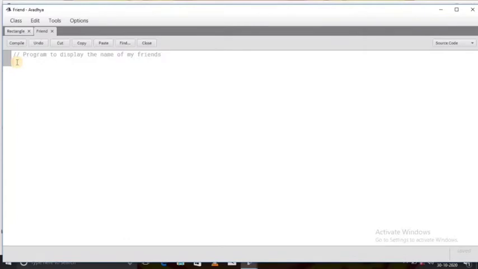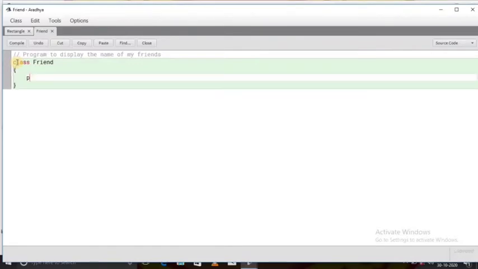Then we will create a class Friend. Then after we will open the braces and close them here also. We will come down. Then we will write public static void main String args.